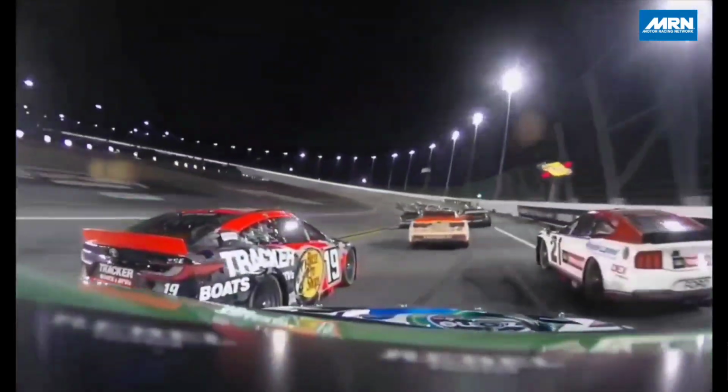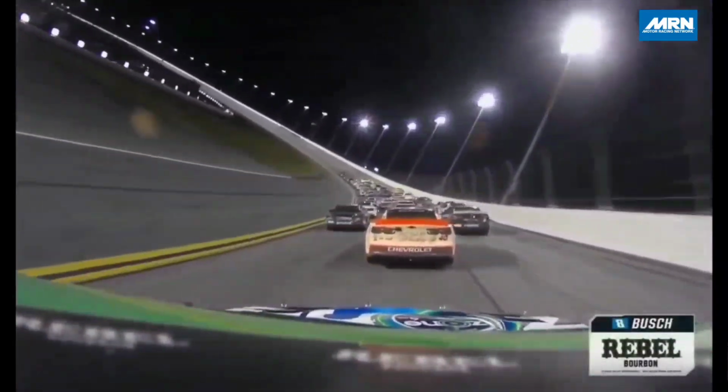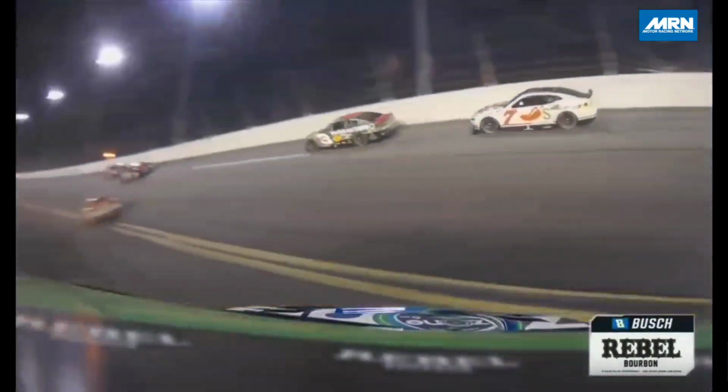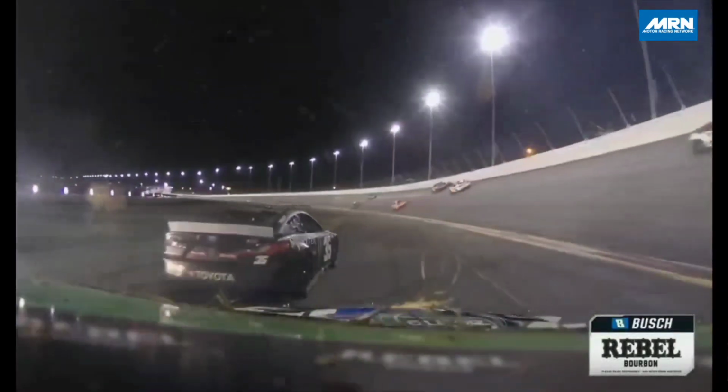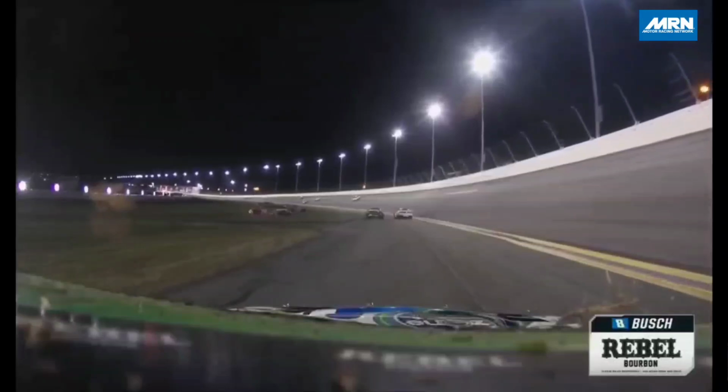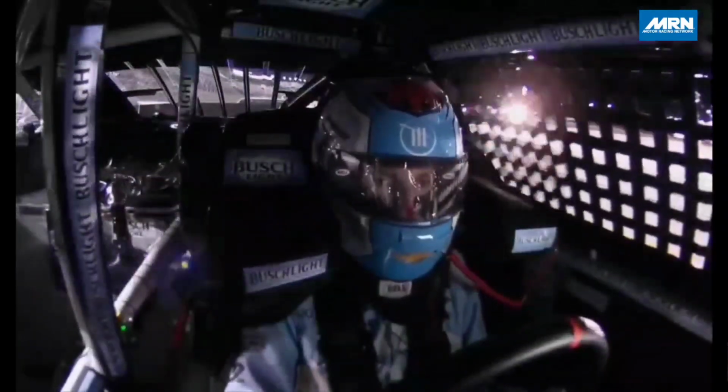Tough moment for Ross Chastain in the 1 car because the hood's now up and they're really attending to the right front of the car. We'll monitor as they work on it. As he was limping the car to pit lane, the right front wheel was not even rolling. It was just being dragged along the pavement as he made his way into the pit box. Tough break for Chastain, and a lot of these other drivers. We'll recap it for you here in a moment.